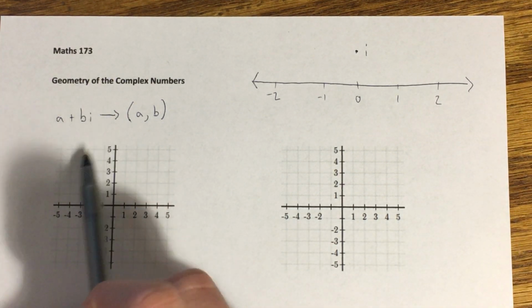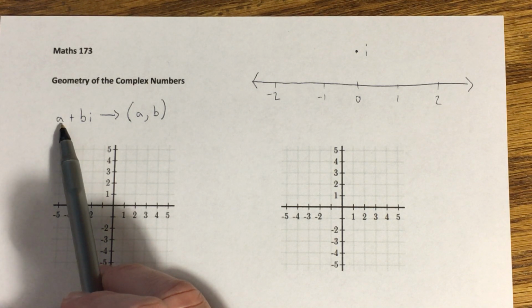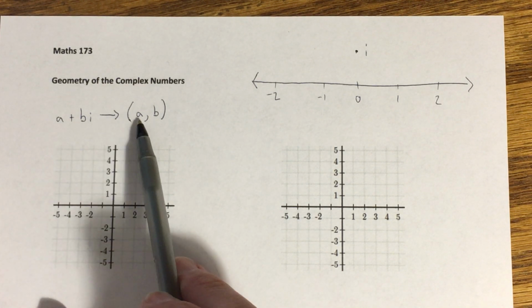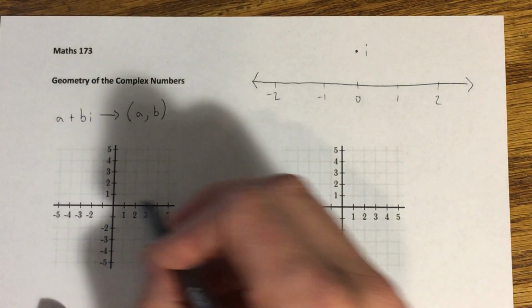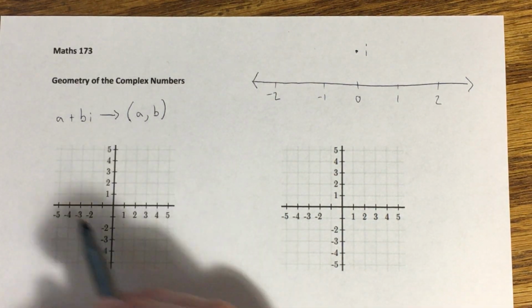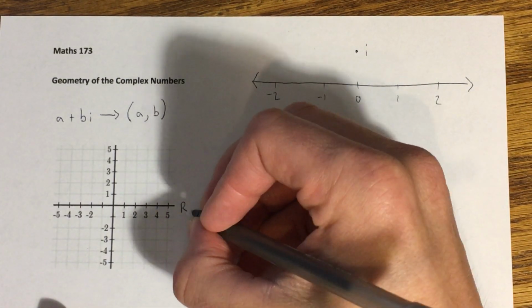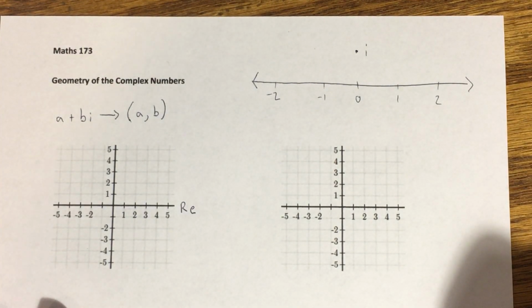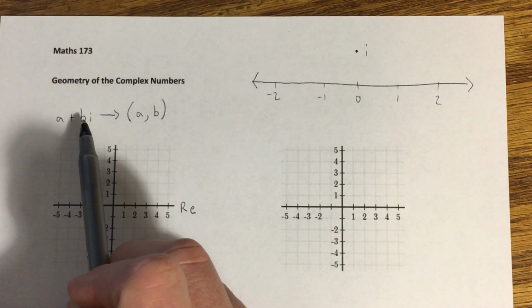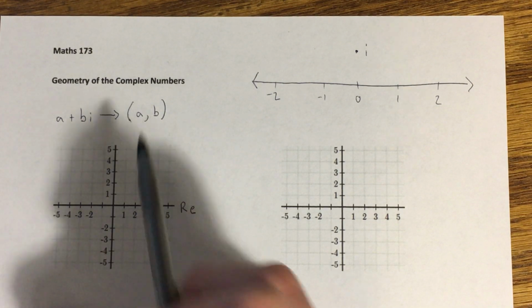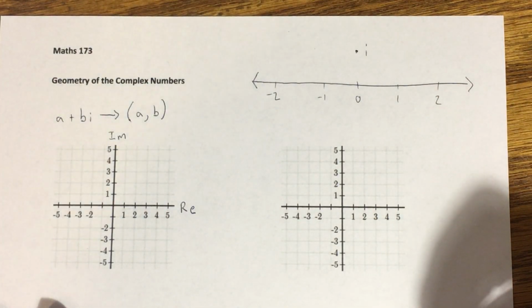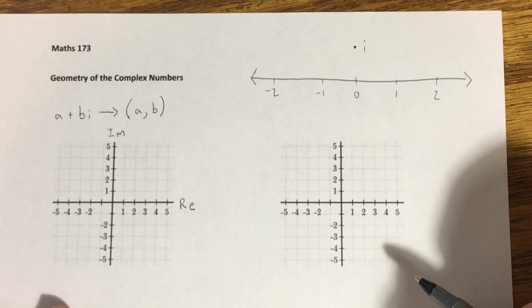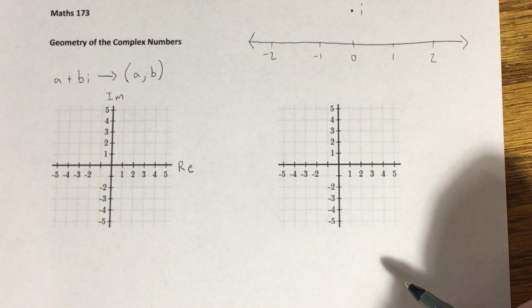Now, the way that I've written this, a is the real part of this complex number, and the value of a turns into what looks like an x-coordinate for an ordered pair. So that means that the x-axis on this coordinate plane is going to represent the real parts of a complex number. Similarly, the b is the imaginary part of this complex number. It becomes what we would think of as the y-coordinate, which means the y-axis is what we call the imaginary axis. So this is a way that we can graphically represent complex numbers.